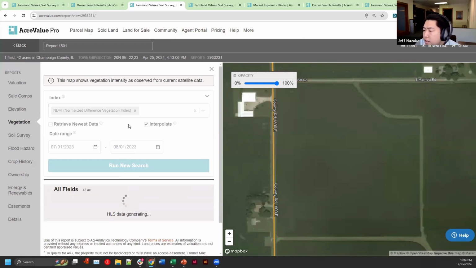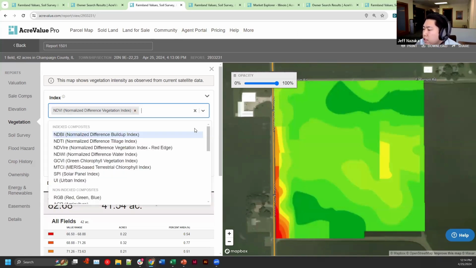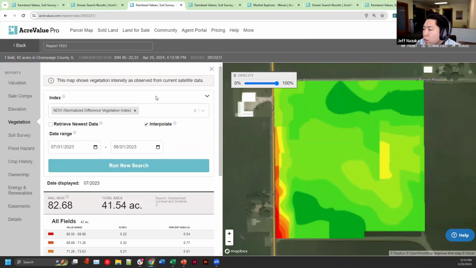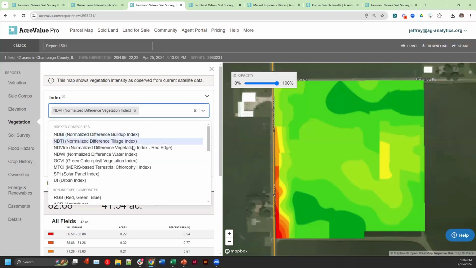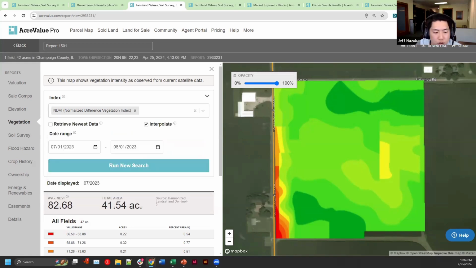And note that the indices that are displayable are not just limited to, again, the 3 that we talked about. So your vegetation index, the urban index, and then a true color image. There's quite a bit that you can select through here that have been calculated using the satellite imagery. So for your use cases, what's relevant, I would recommend taking a look at some of the drop downs that are in here, and being able to see if any of these would be helpful for you as well. I know that there's definitely quite a few that are helpful for our farmers and other landowner folks out there as well.